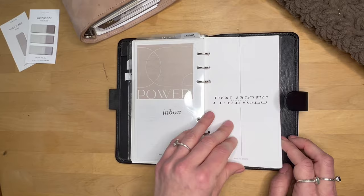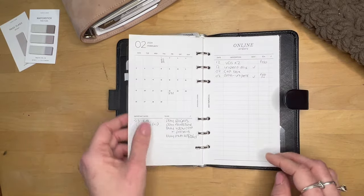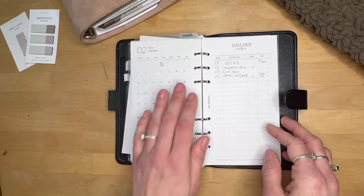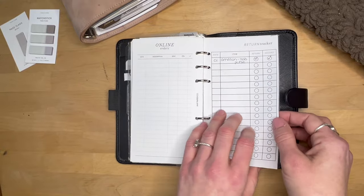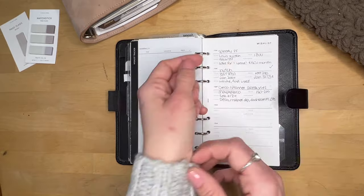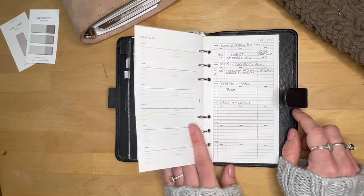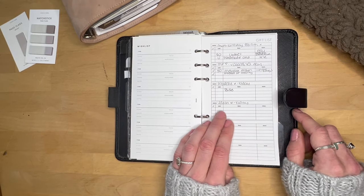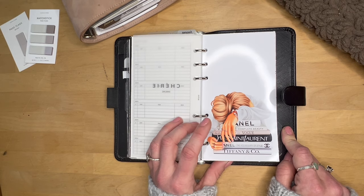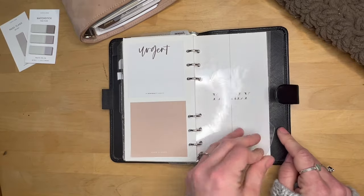There's a new company called The Organized with dashboards I love, including a half-dash. Then I have my finances section — a yearly or monthly-at-a-glance from Rosy Puppetry covering my bills, so I can check without pulling out my full finance planner. There are notes of upcoming payments, an online orders tracker from My Paper Co, a return tracker I made as a freebie, a My Paper Co printable, a Cloth and Paper wishlist, and an Infinite Lotus wishlist. Long-term wishes like saving for a Louis Vuitton purse go here. There's a gift list from Pins Planner Co for other people's gifts, dashboards, one from Planner Press on Etsy, and My Minimal Planner and Queen City Designs pieces.